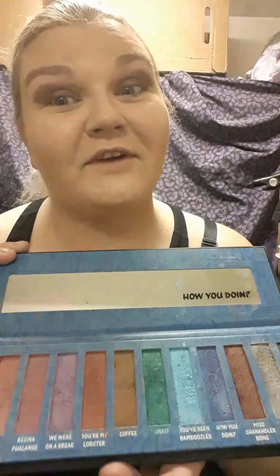So my eye makeup is done. I haven't put on mascara yet. I might smooth out a few more things, but I like how it turned out. I have to explain this part because it's so funny — I started with the color coffee, did that all through here, and then blended it with duck. Duck is all up through here. Put a little bit of Miss Chenandler Bong in the corner there to make it a little darker. The white is chick — I mixed chick with coffee. The silver is stuck, and there's a little bit of duck through here to kind of give it some shine. And then on my lids it's all Miss Chenandler Bong. It's the funniest freaking names — I love it.